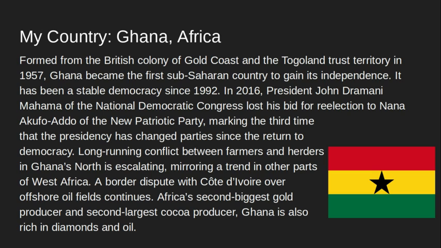So we do see some political change in the country, which will affect its economy. We also see conflict between farmers and herders, which will once again affect the economy. We see border disputes over fields, which will cause controversy and affect the economy.